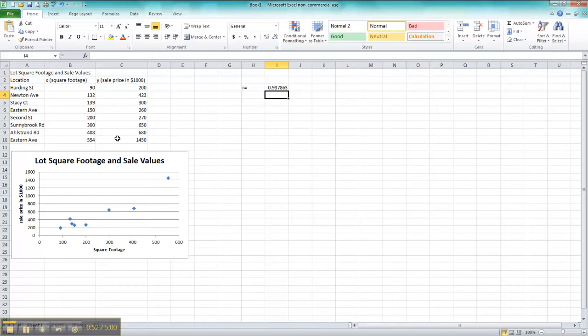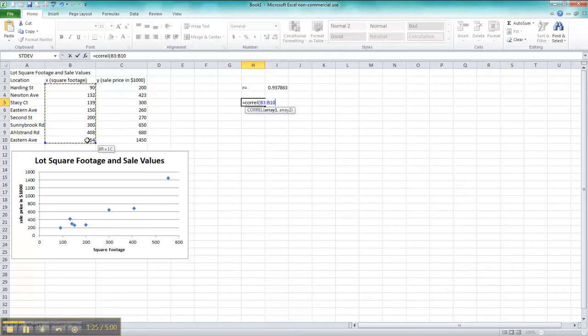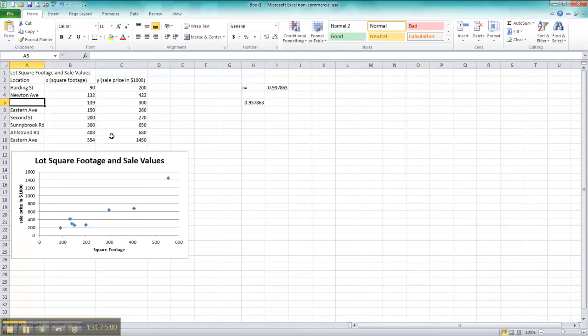Now, I know that the correlation does not imply causation rule doesn't necessarily apply here, because if you've ever purchased property in your life, you know the bigger the property, the more money it is. But that also depends on other factors. So you can say that they're related, but the price of a property does have other factors other than the square footage of the property. So again, correlation does not imply causation. So that's how you do it. I'll do it one more time. Equals, C-O-R-R-E-L, parentheses, select your data, comma, select your data, parenthesis. Okay? So now, oh, who said you could delete that?